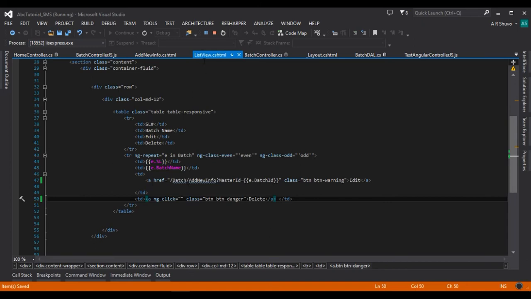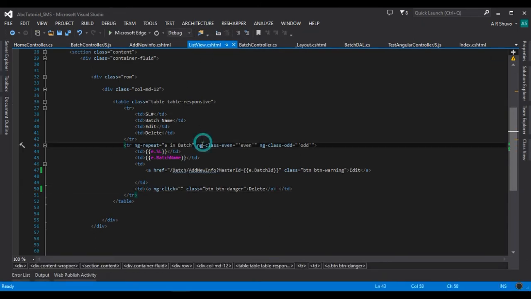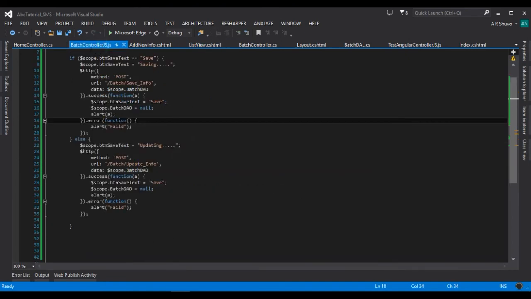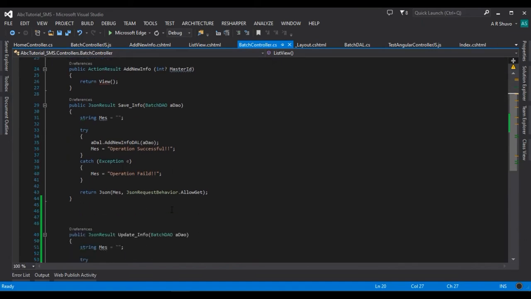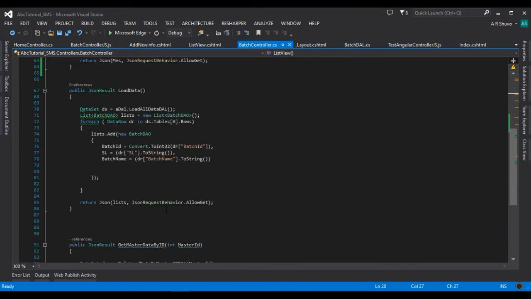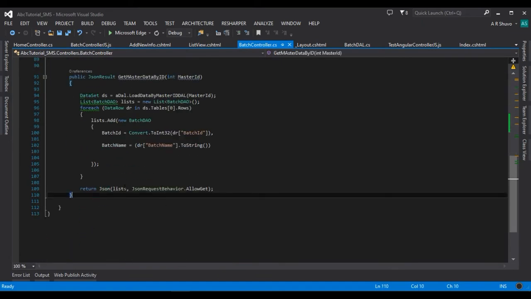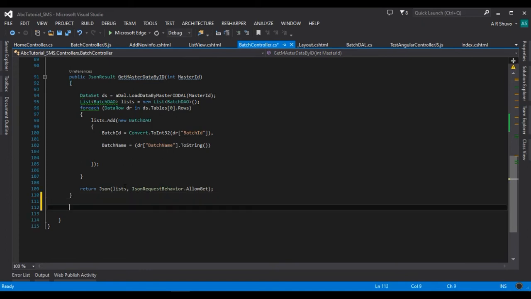So I'm just stopping the debugging, and in the batch controller I'm going to create a JSON method to delete batch data. Okay, now I'm going to create the JSON method.